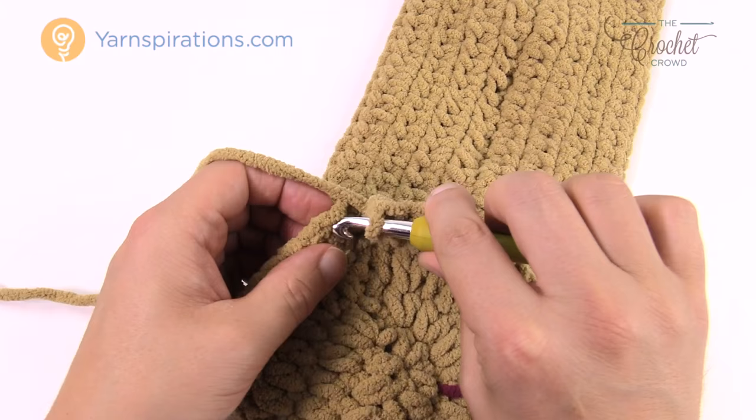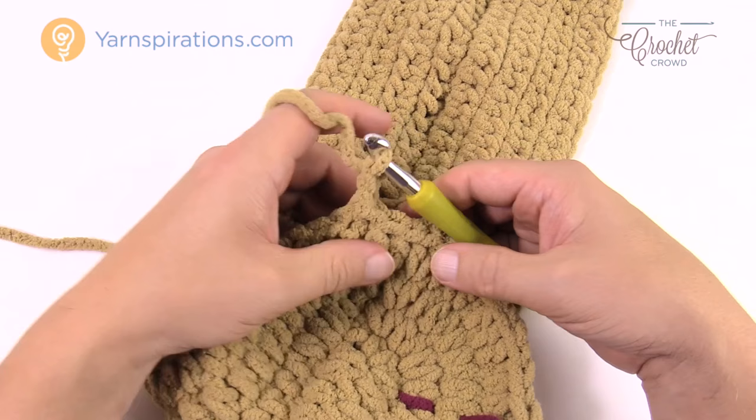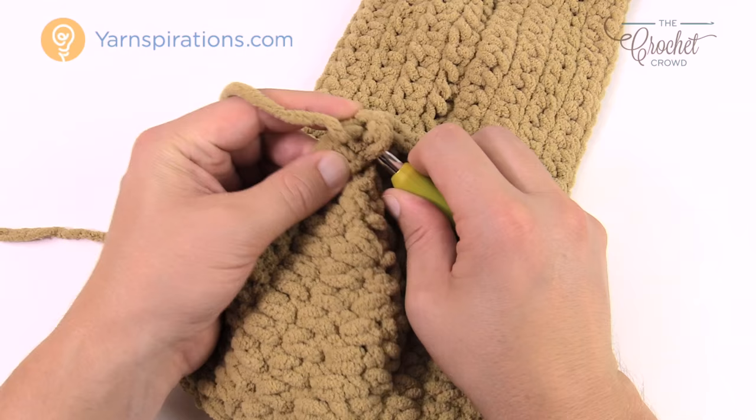So let's begin round number 5. I can start right away because I completely understand this pattern. So we're gonna chain up 2. Remember, it doesn't count as anything. So last time we had 2 standing by themselves, this time it's gonna be 3. So that means that the next 3 are by themselves. So let's begin. So the first 3 are 1 half double crochet each.